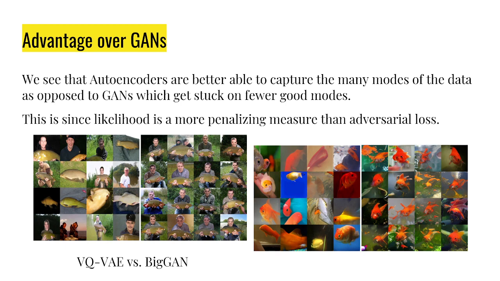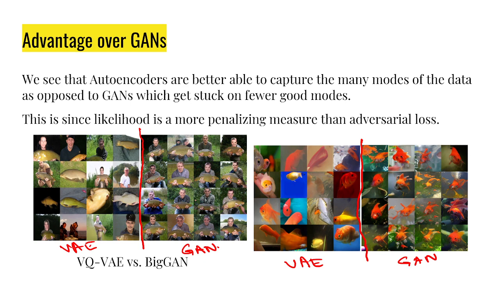Here we have two sets of images, and in each set, the left ones are generated using a VAE, and the right ones are generated using GANs. As you can see, the images by the VAE are slightly blurrier, and the GAN images are a bit sharper. However, VAE captures different modes of the data well. In GANs, you will see that every image looks pretty similar, with a man just having a fish in his hand, and the VAEs have different types of generated images, which means that VAE is able to capture the modes of the data better.